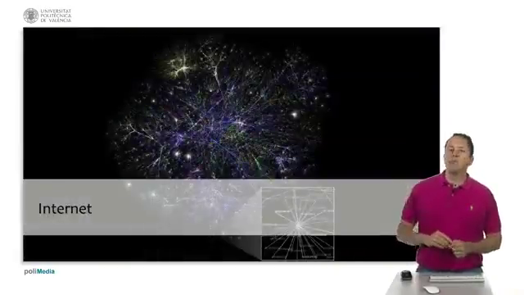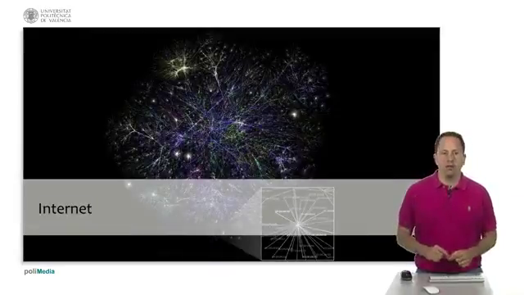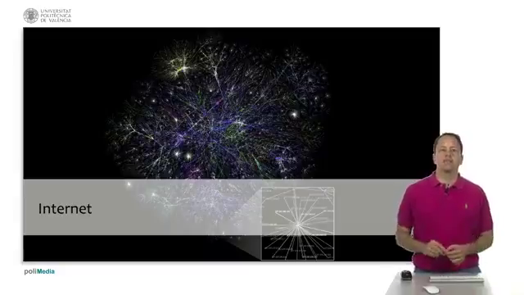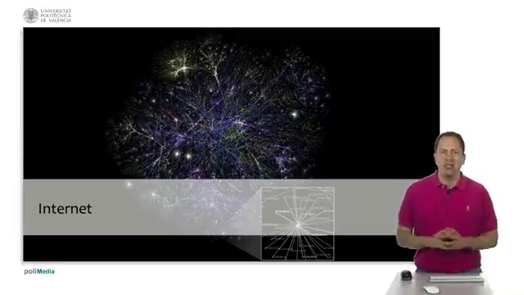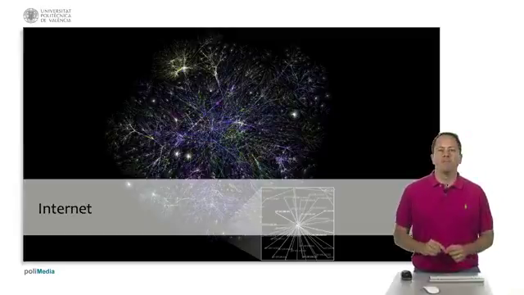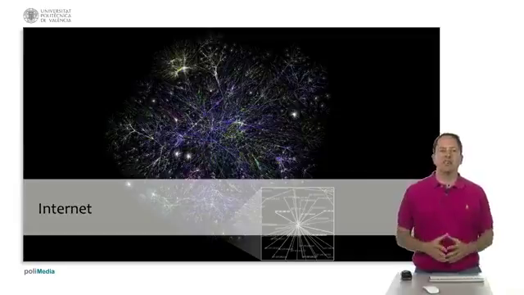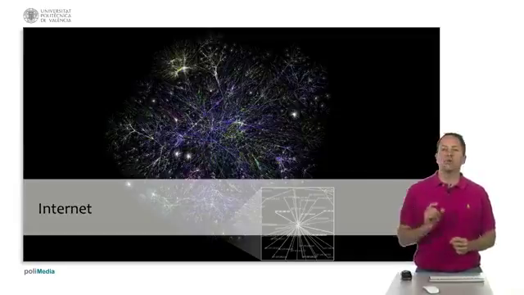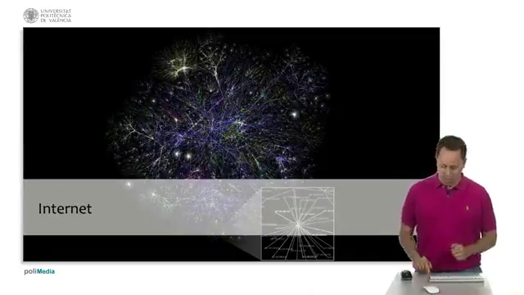Now we're going to speak about the biggest of the computer networks, the Internet. Internet is the network of networks. It is a global system of interconnected computer networks that use a standard set of rules to communicate. This standard set of rules is called the Internet Protocol Suite, TCP/IP, and it's based on the switching of independent packets of data. Here in the slide we can see a visualization of routing paths through a small portion of the Internet, and you can appreciate its complexity nowadays.